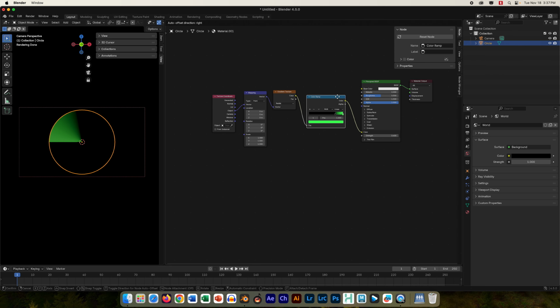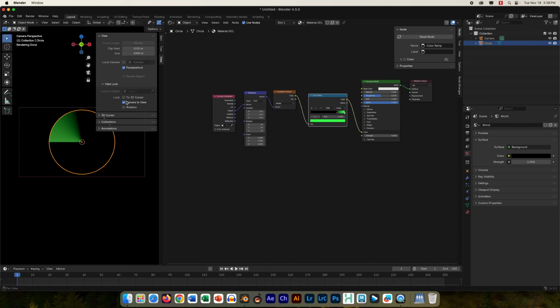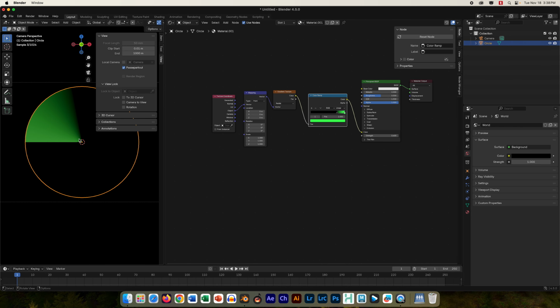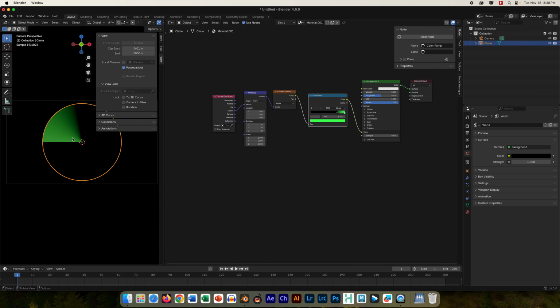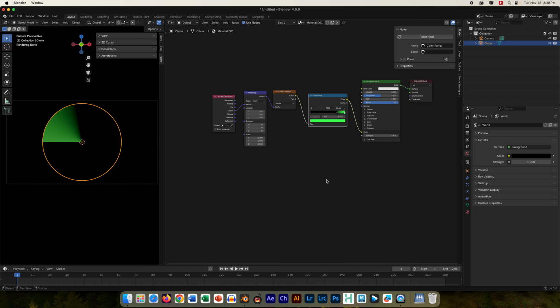A little bit of a knot. Next thing I want to do is add, and actually I'm going to go back to that view over here so I don't make that mistake and change it. So I'm going to turn off camera to view right now so that I'm not changing. So when I do any zooming, I'm just zooming in and out of this look, but I'm not zooming in and out with my camera. So that would be good for that.